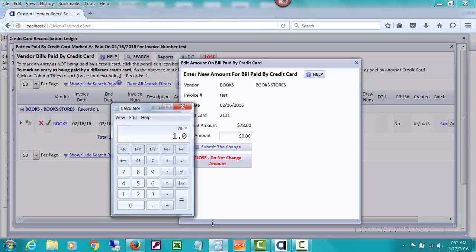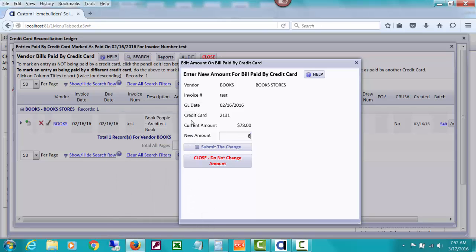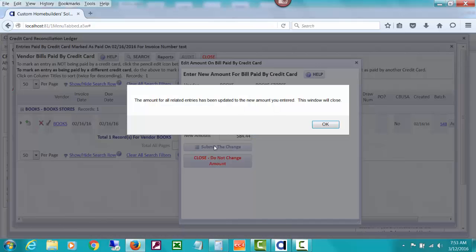Let's see what that amount is times 1.0825. Our sales tax rate is 8 1/4. So it really came in as maybe $84.44, the charge, let's just say. I just did that because I don't know why. But we're now changing the amount to $84.44 from $78 because we're doing our reconciliation or something with the credit card statement. We noticed the amount was different. So we're going to submit that change.